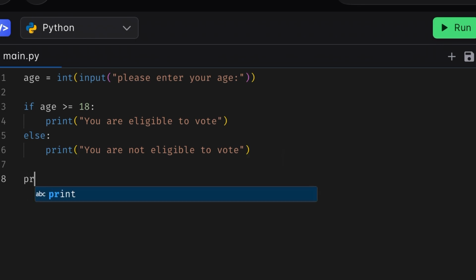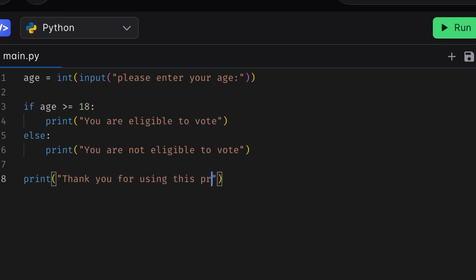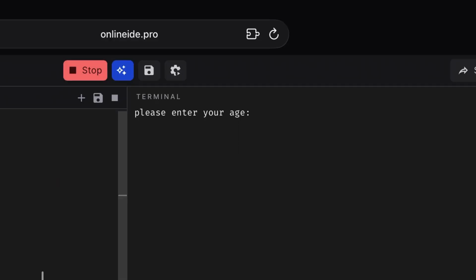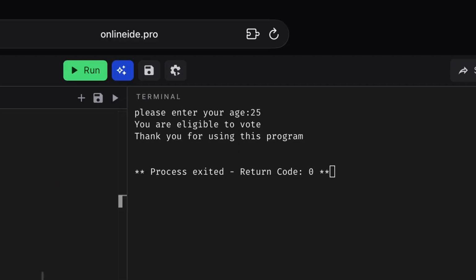And then at the end, what we can do is just print thank you for using this program. And the reason why this line of code will be run no matter what is that it's not within our if statement, the indentation is back to the left, so it's back into the main program. And if we just give this a run, please enter your age 25, you are eligible to vote, and thank you for using this program is printed out also.